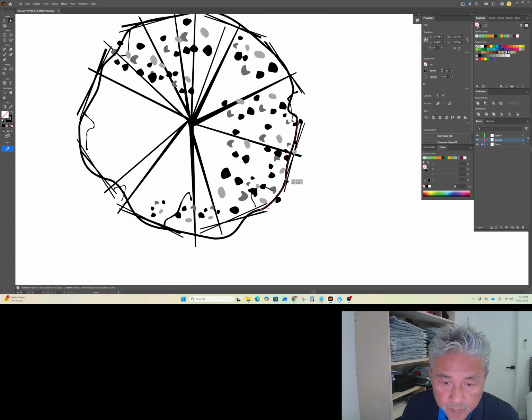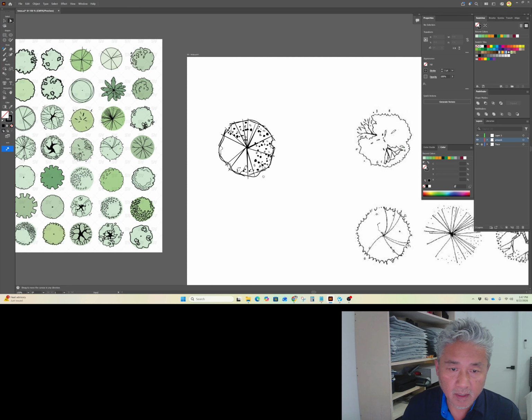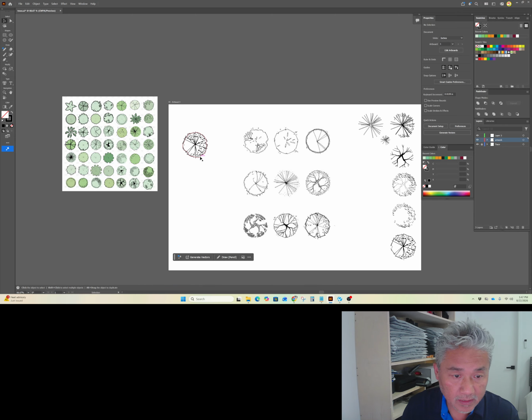Okay. Maybe I'll do something like that. Yeah, that looks pretty good to me. And actually, that could be another tree that has an outline that can represent a different tree than the square outline. Let me just bring this thing out by itself.